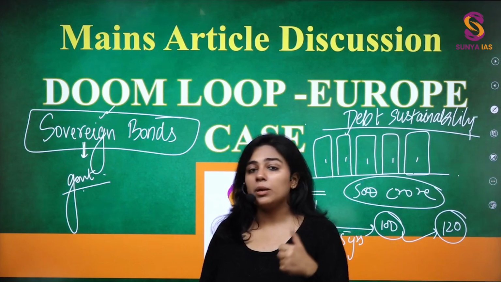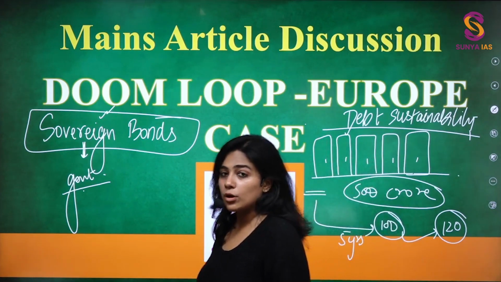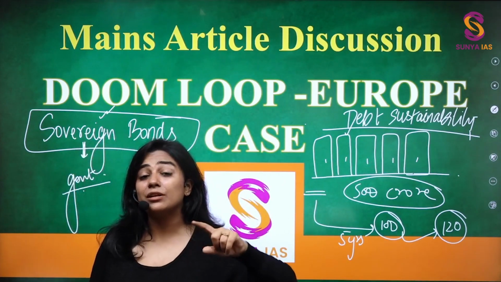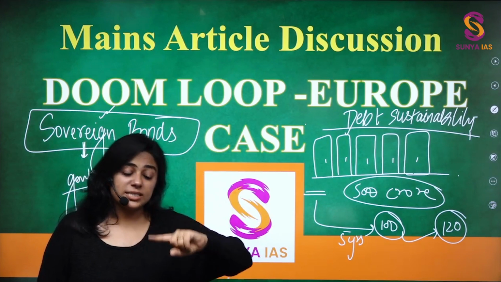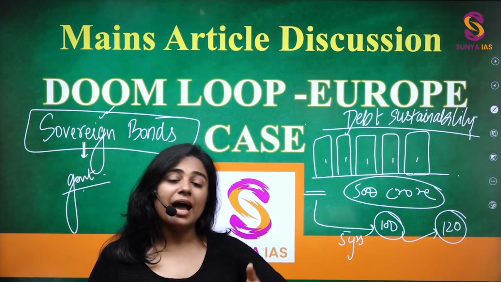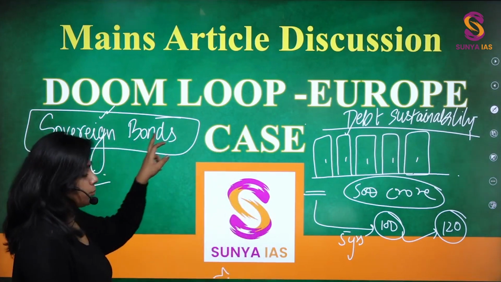When government will not be able to spend where it should, then people will not have money in their pockets. People will have to spend for everything from their pocket. They will not be able to spend money as it should be spent to increase the economy, and that creates a domino effect which we call a doom loop.